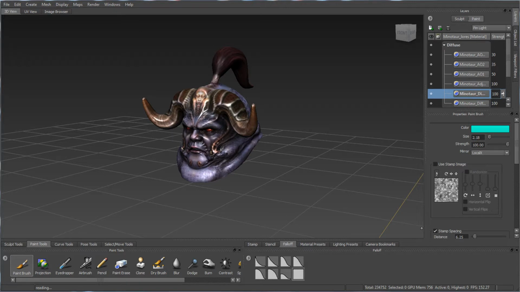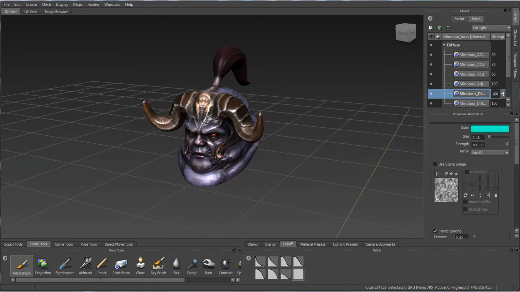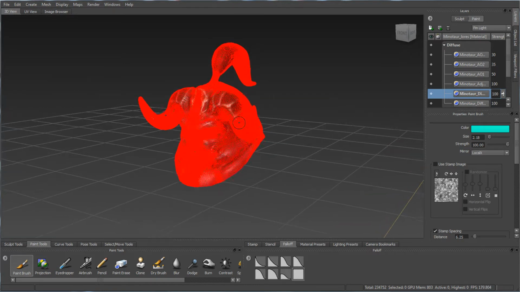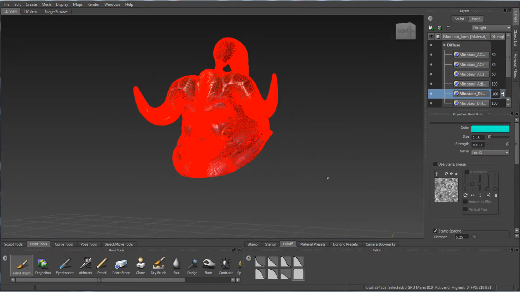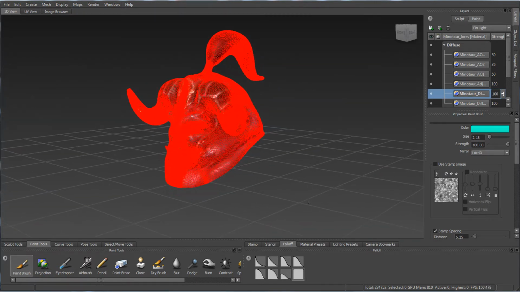So the next example deals a little bit more with interoperability with Maya. Let's say we have a subset of what we had before. We have a model of a head here. You can see this is medium resolution. It's not really that high, but it's too high to be able to make very basic topology changes.